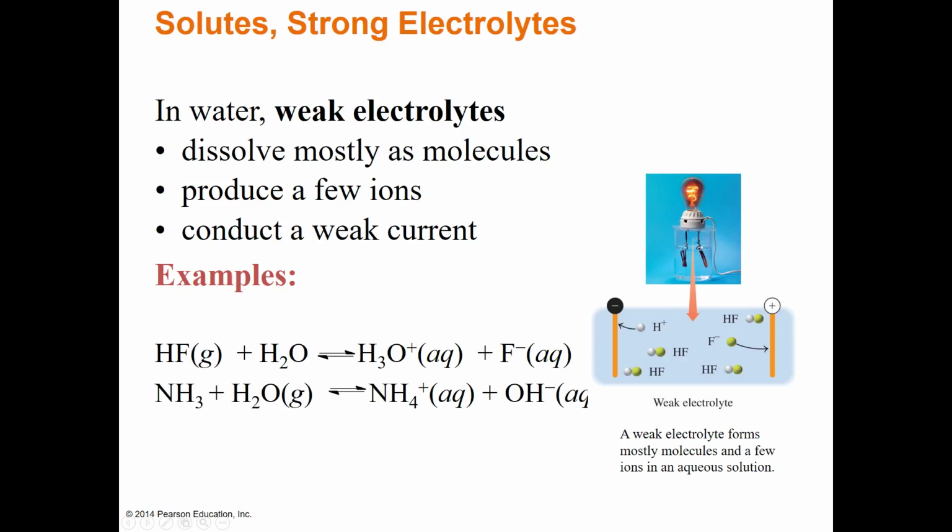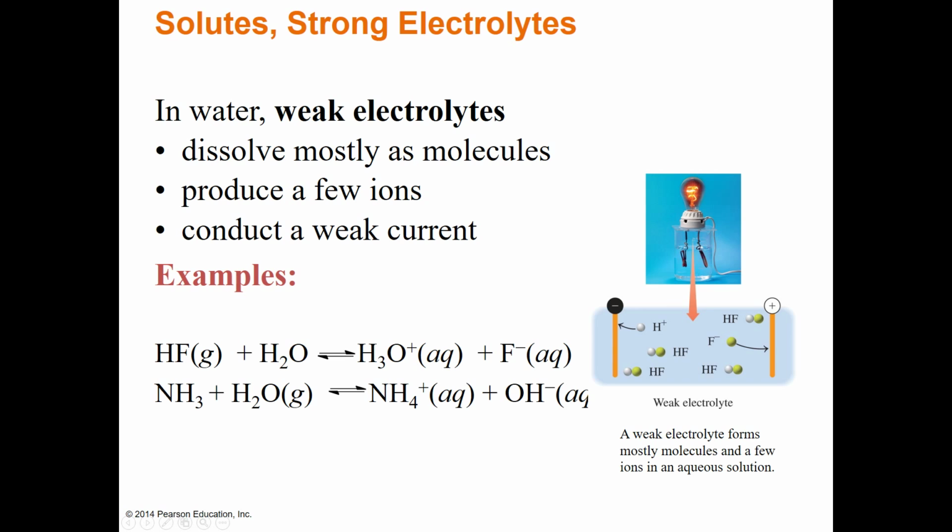But then again, not all the ammonia is doing this. Some of it is doing it. If 80% stays in this form, in the ammonia form, and only 20% dissociates and makes the ammonium and the hydroxide ions, then you're going to get less conductivity compared to something like sodium chloride, which dissociated completely. And so that would be a weak electrolyte.